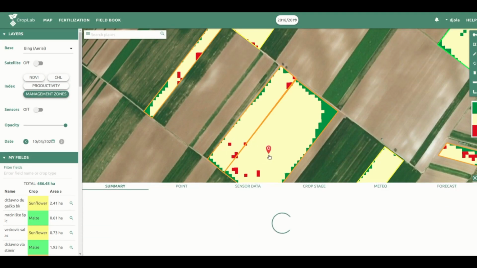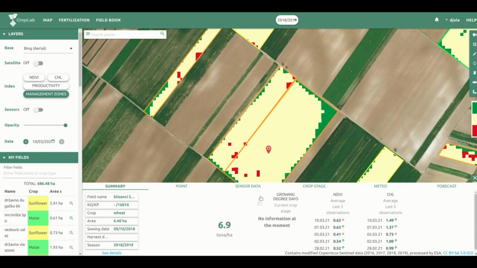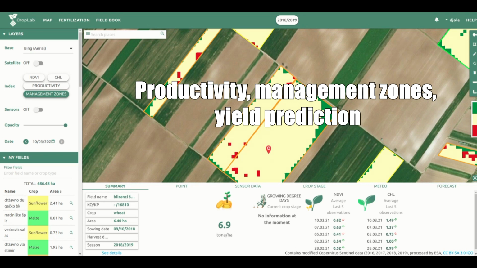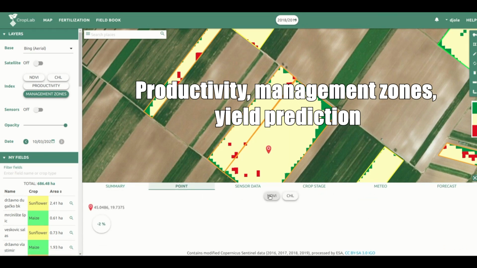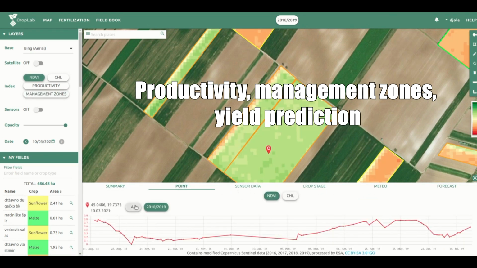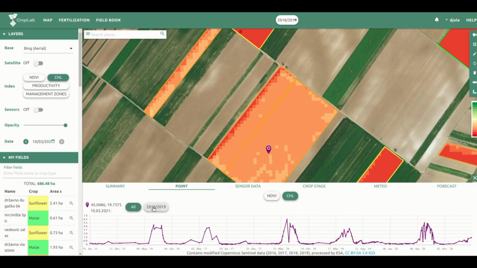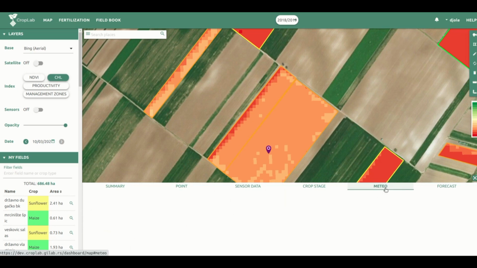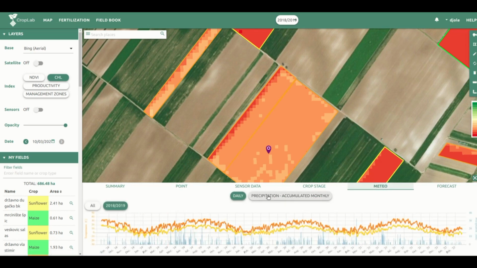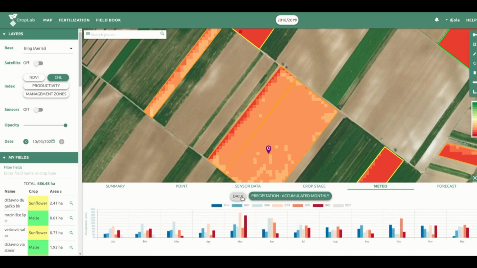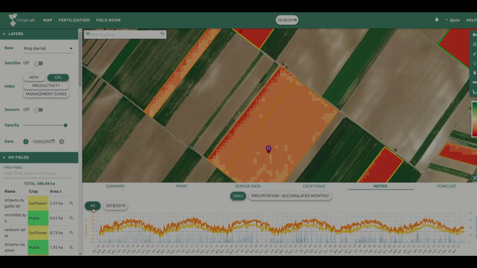Maps from satellites or drones and from ground sensors can show spatial variability of crop and soil characteristics within the field. Time series of such maps provides information on seasonal variability and long-term trends. Proper analysis can determine the causes of the variability and optimal management response. For example, zones of the field that show long-term lower productivity need to be managed differently.